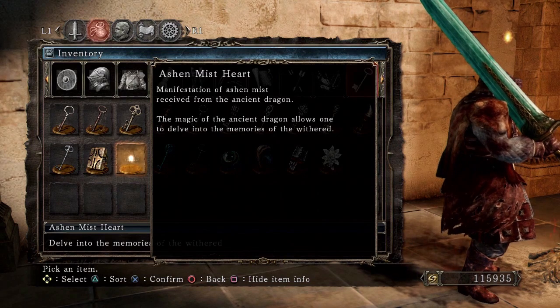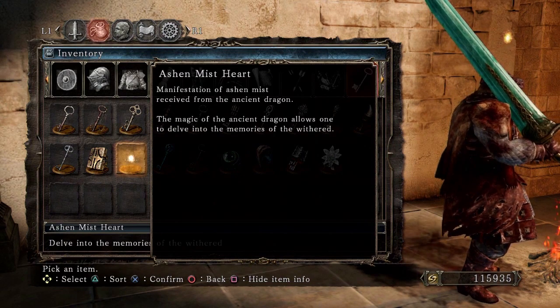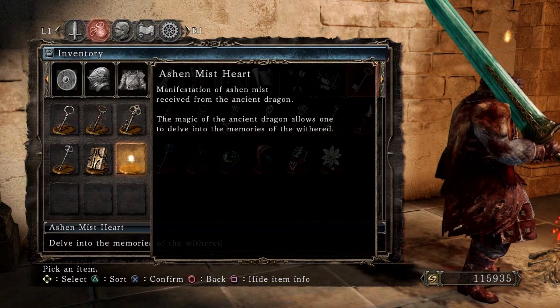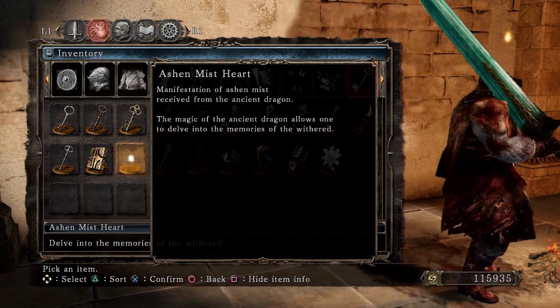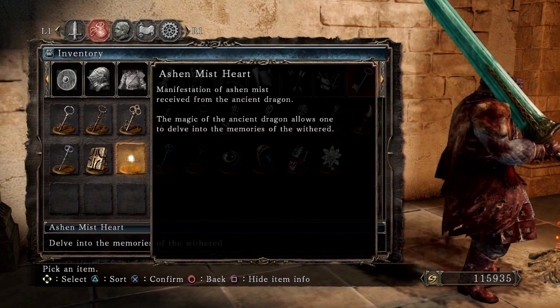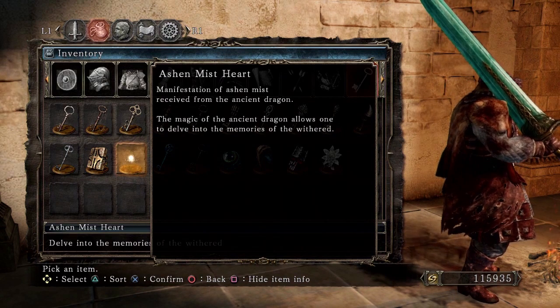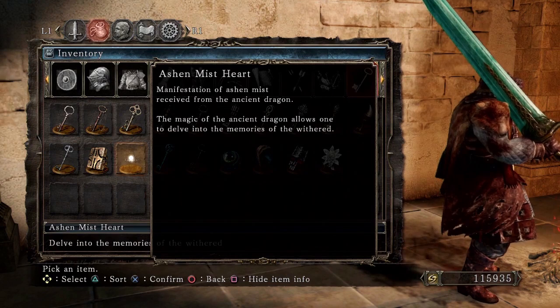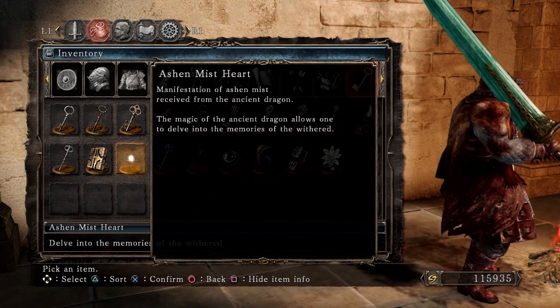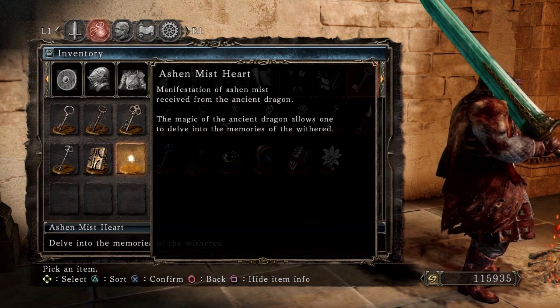Manifestation of Ashen Mist, received from the Ancient Dragon. The magically ancient dragon allows one to delve into the memories of the Withered. Now we can do a couple of things with this. One, we can go to King Vindrick, delve into his mind, and talk to his ancient self. We can start going around the place and gathering those creepy looking trees which look kind of like people. Those are actually giants. So you can delve into those guys' memories and get more giant's souls for yet another boss fight to be significantly weaker than absolutely necessary.